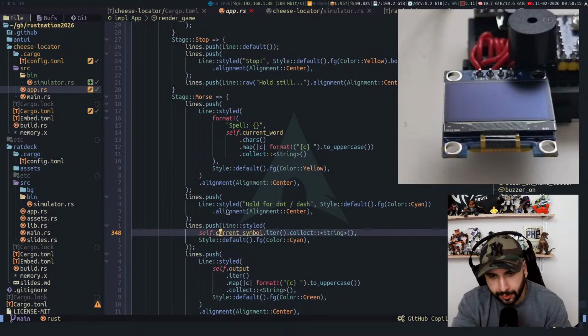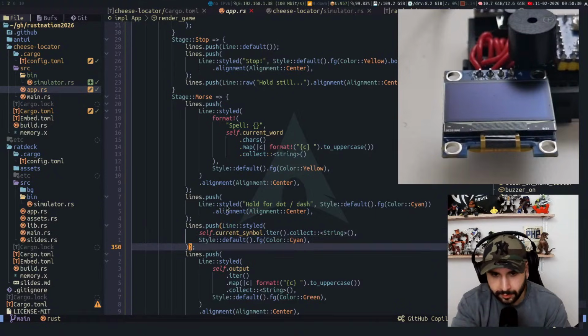I want to add some padding to this line actually. Should we center it?